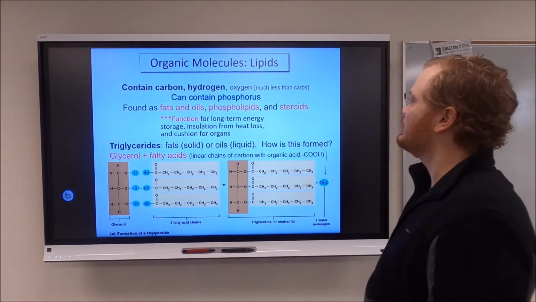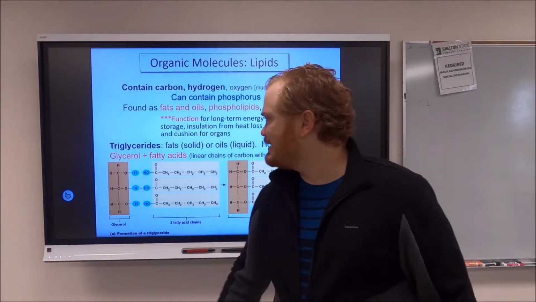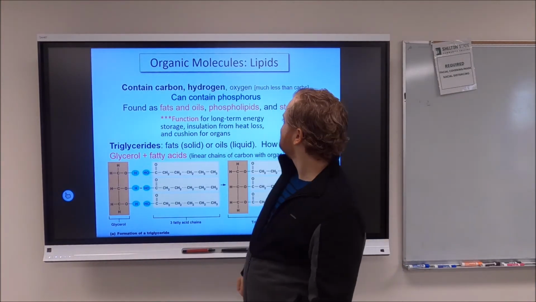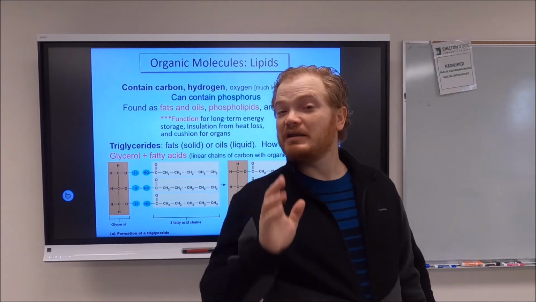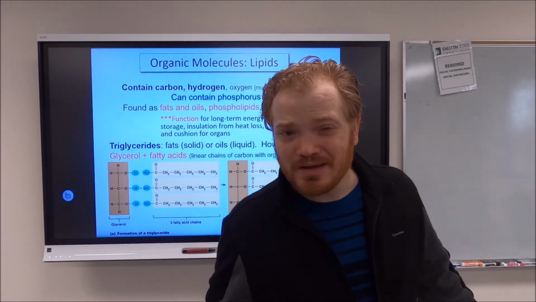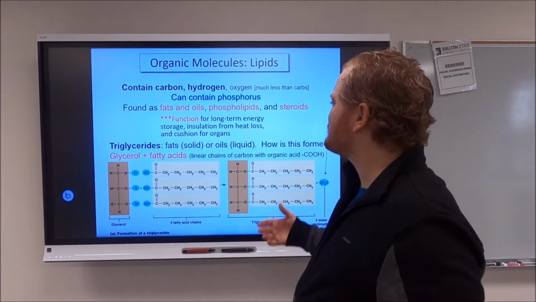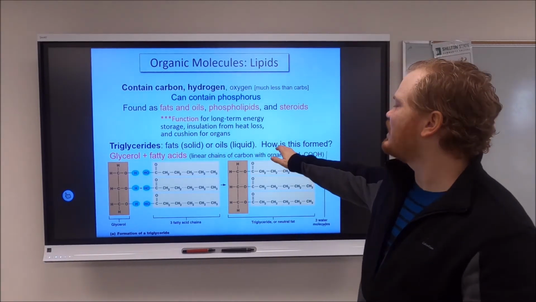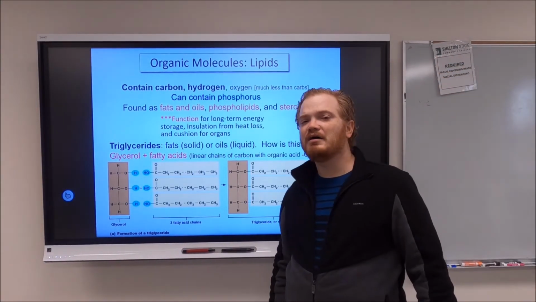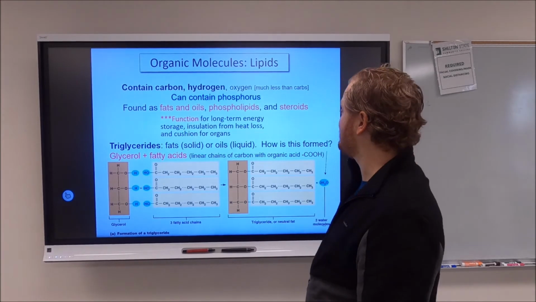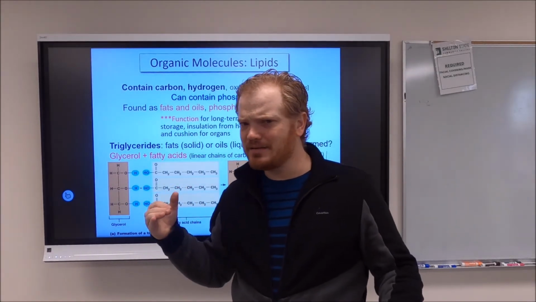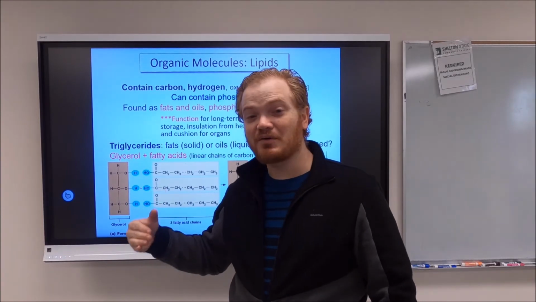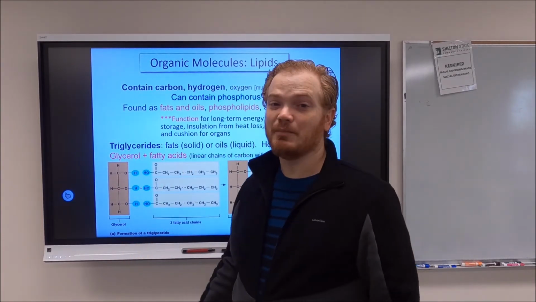All right, let's go here. Lipids. What do I want to say here? Yeah, let's just take a shot at it. So lipids are things like fats and oils. There's also some kind of neat stuff in there as well. Some phospholipids that make up parts of your cell membranes, which we'll talk about here in a second. Steroids. When I say steroid, you have some idea of what I'm talking about, I predict. Steroids are also lipid in their basis.